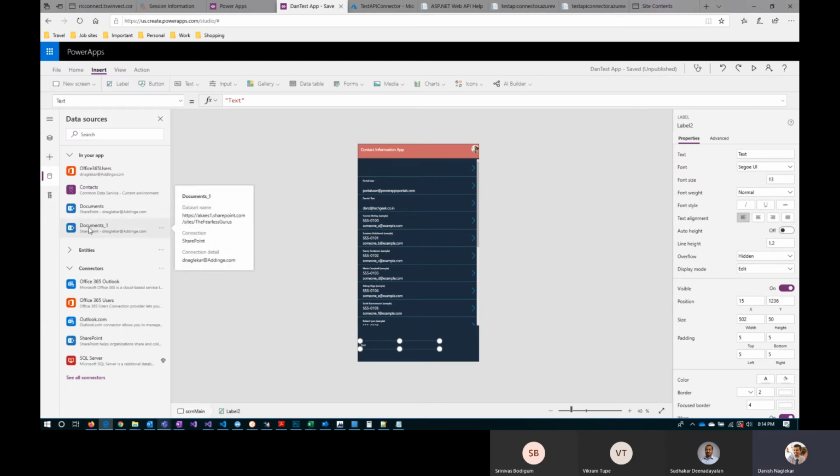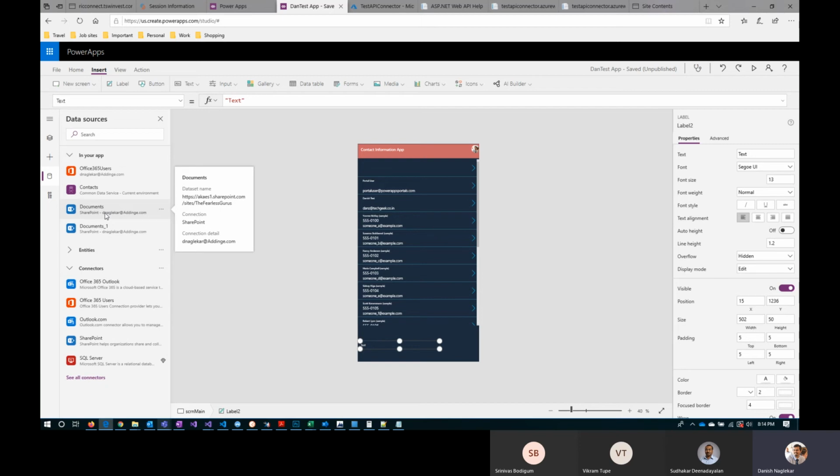It would add it with the same name, but because it already exists, it will add _1. There's no way you can change these connection names as of today. Maybe there is already an idea out there that users have requested an ability to change the name of the connectors in the apps, but right now you cannot.